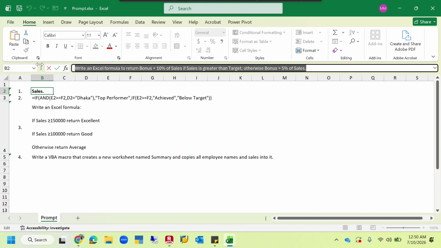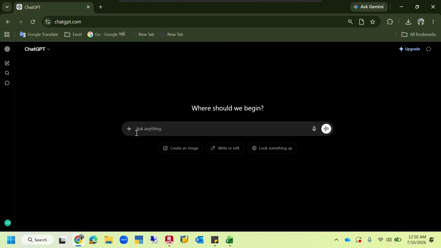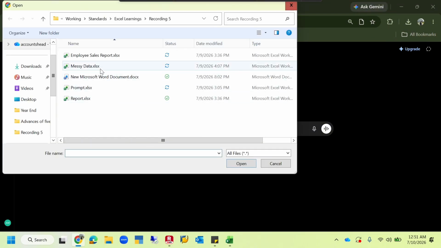Let's copy the prompt. Before that, I will paste here the report so that ChatGPT can understand what I need.